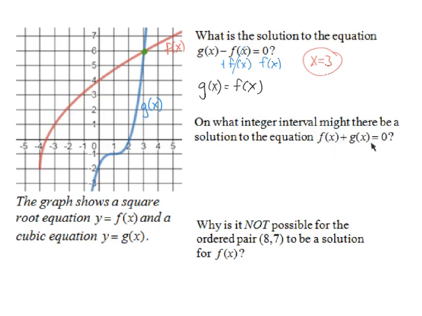Now the next one, on what integer interval might there be a solution to the equation blank? Well, to make a number plus a number equal 0, don't these have to be opposites of each other? If this is 3, it has to be negative 3. This is 8, it has to be negative 8. Or you could think of it this way. Could I minus g of x over? And aren't we really looking for when f of x equals the opposite of g of x, which is what we just said. If this is 8, this has to be negative 8.